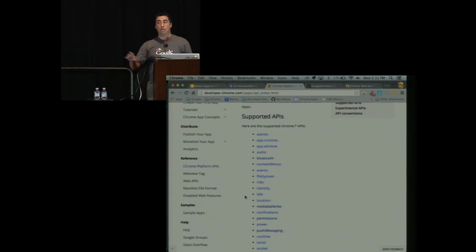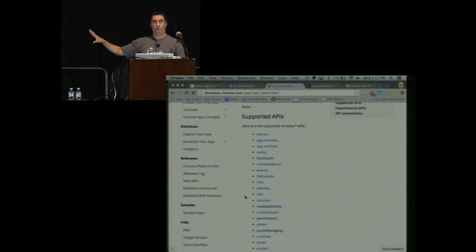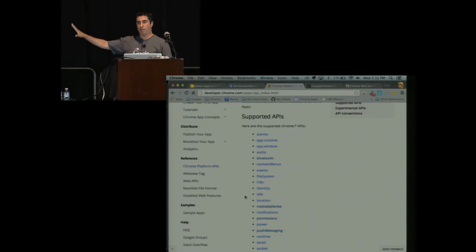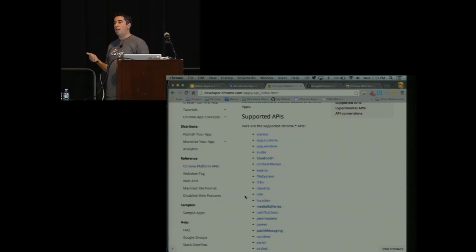And again, to be clear, these are not available in Chrome, the browser, right? They're only available in the apps runtime, and some of them are available to extensions too. Some of them are shared with extensions. But obviously, we don't want to fork the open web, so we're not going to put these in the browser. But whenever we do make one of these APIs, we do it with an eye towards eventual potential standardization, right? Everything that we do here is all in the Chromium open source tree, so we commit all that stuff back to the open source project, and at some point, maybe this stuff will be standardized.